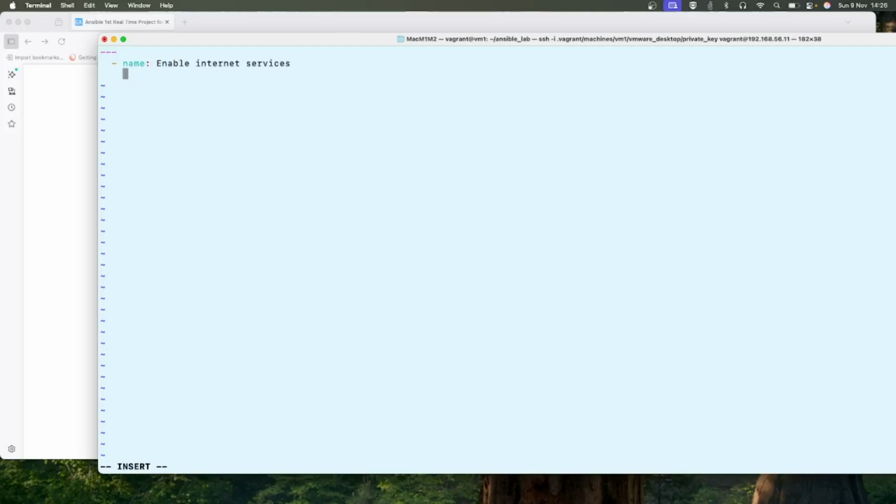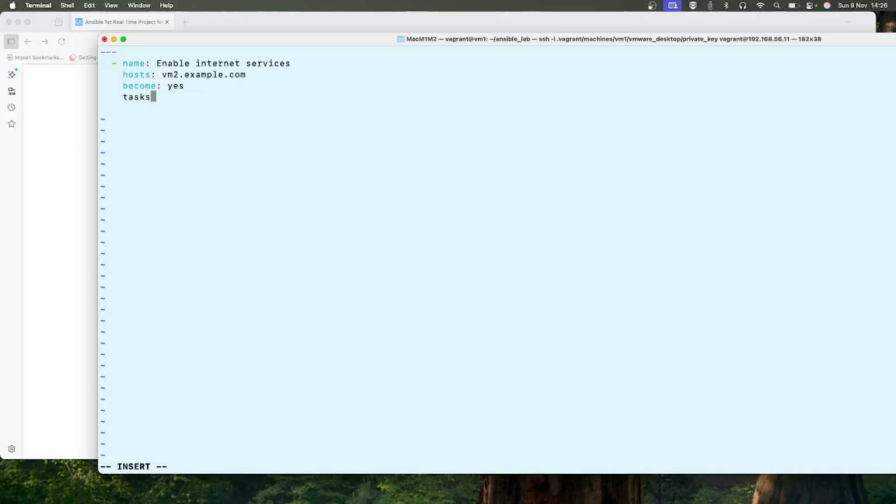This is the first play of this playbook, and after name we need to mention hosts: vm2.example.com, and become: true, to enable the privilege escalation.